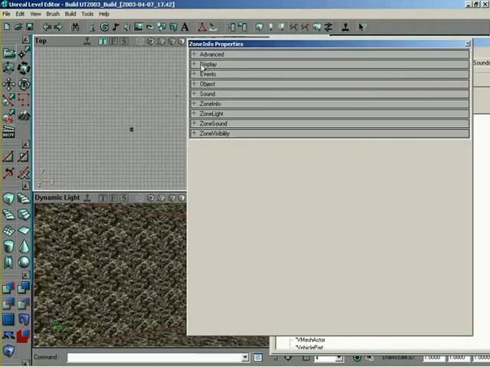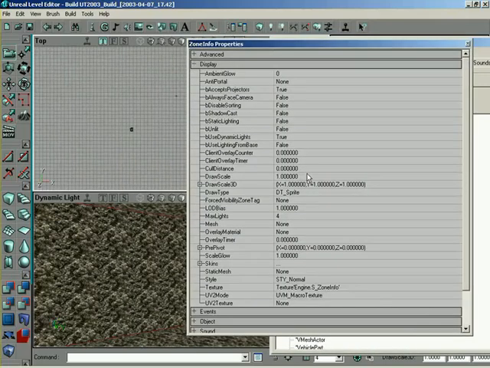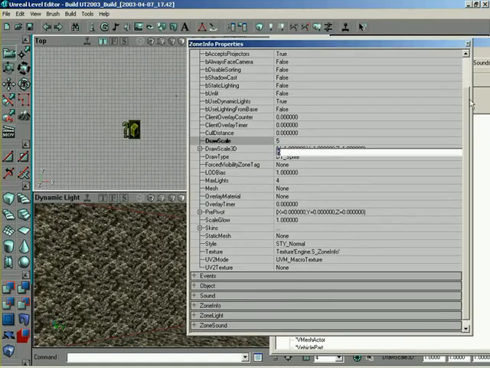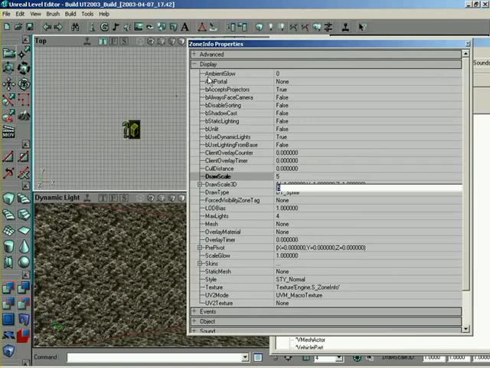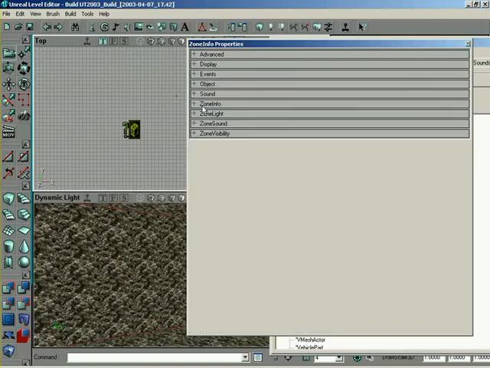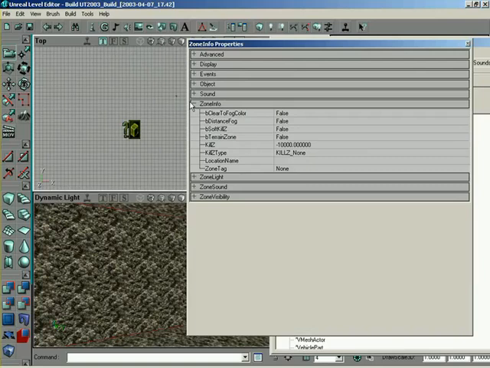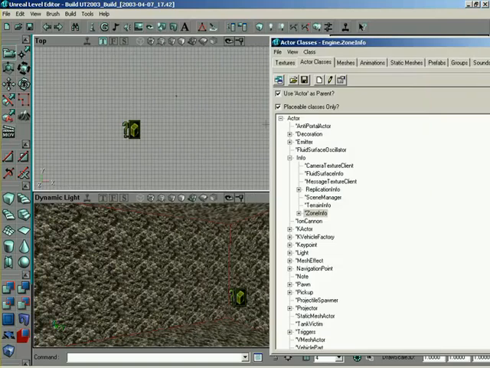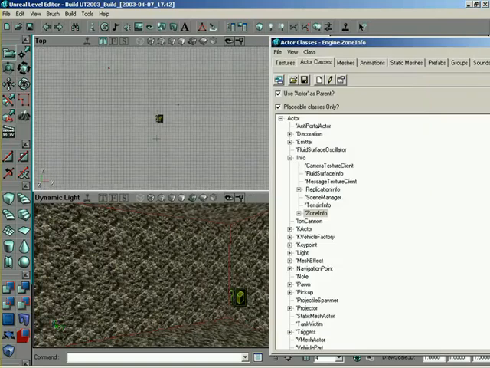And while this isn't totally necessary, I'm going to go under the display and set the draw scale to about 5, just in case I need to get to it later. This isn't overly necessary for the zone info itself, because after this one setting under zone info, be terrain zone, once we set that to true, that's about where we're done with the zone info. But just in case I want to refer back to it or get a good marker on the center of this cube, it's a little bit easier to see it with the icon scaled up like that. So we've specified that this zone can contain terrain.